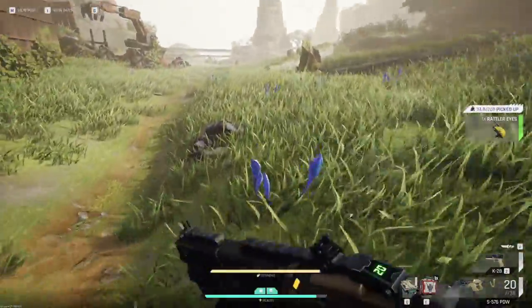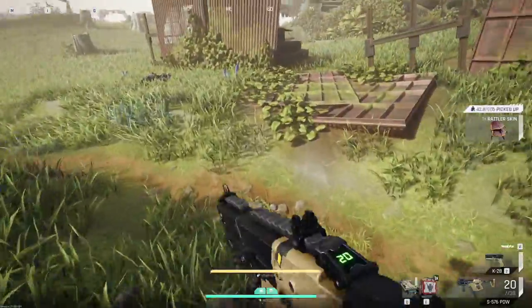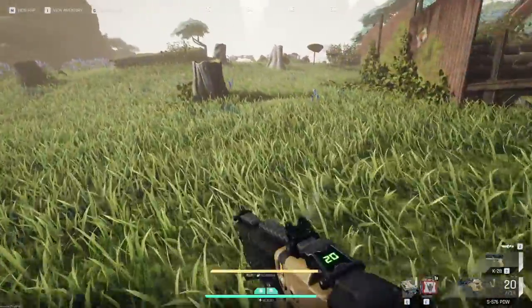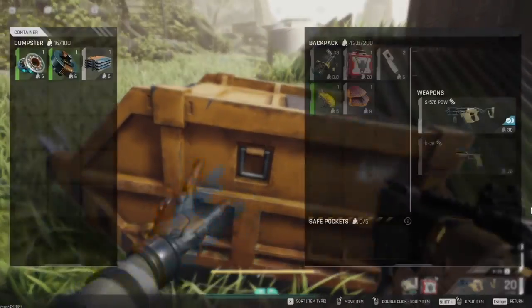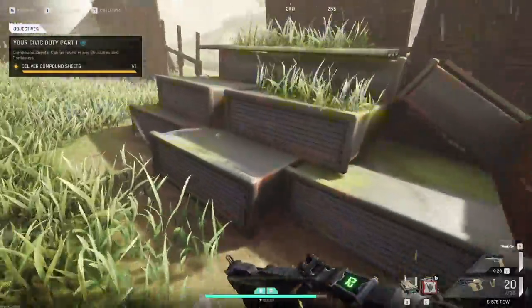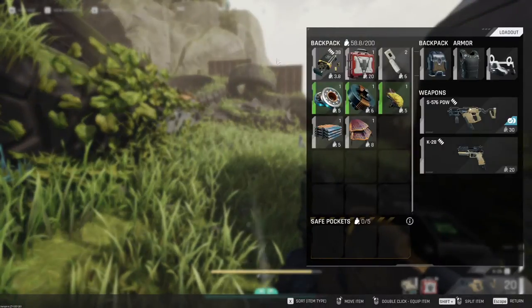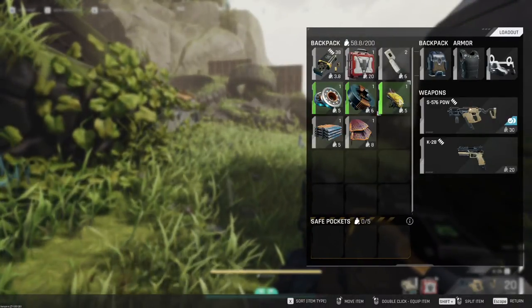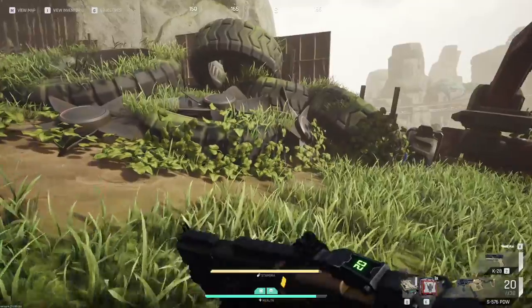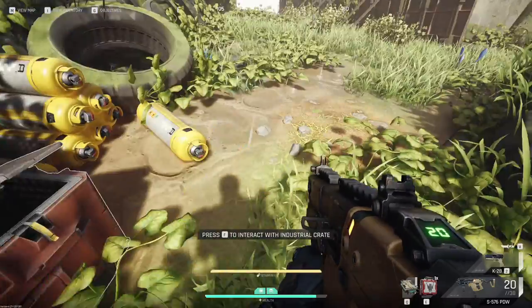Yeesh. I wish there was like a basic scan button. Man, I really didn't bring a mineral scanner at all. Okay, we have compound sheets. Which one is that? Drop that there. It's for my quest, so might as well.